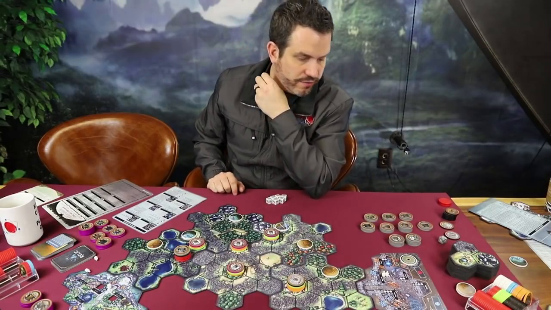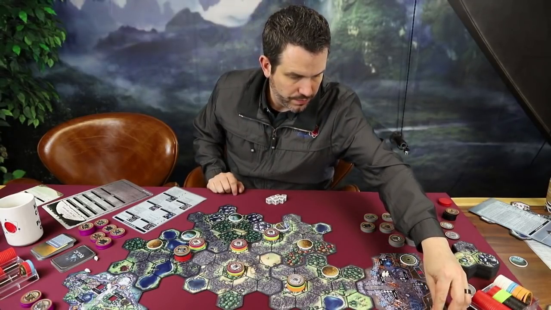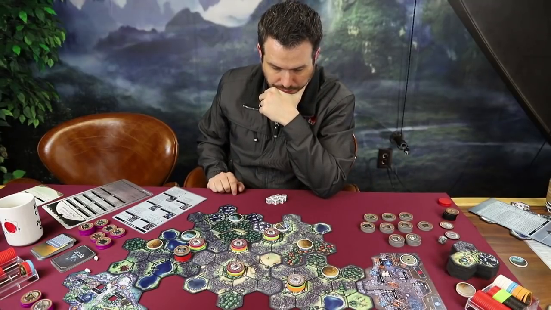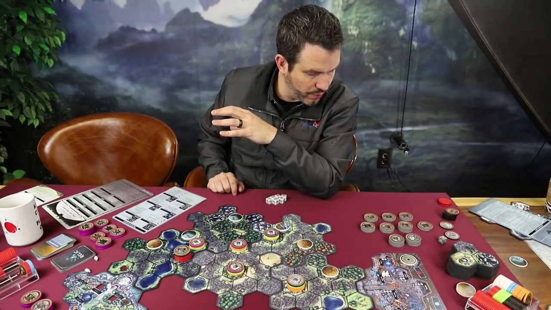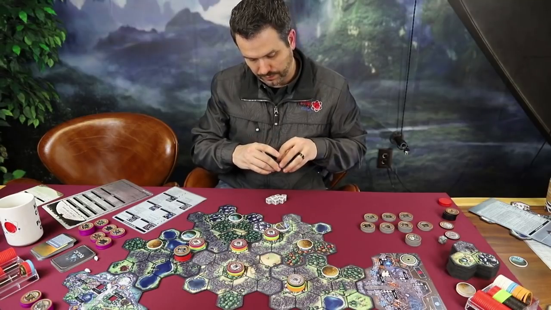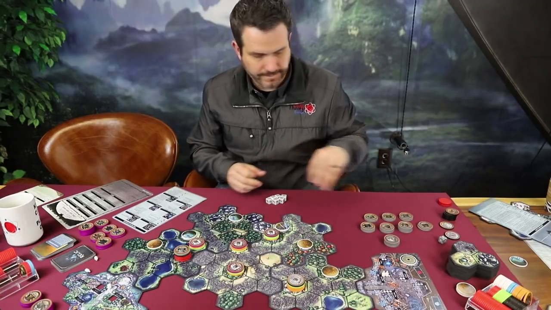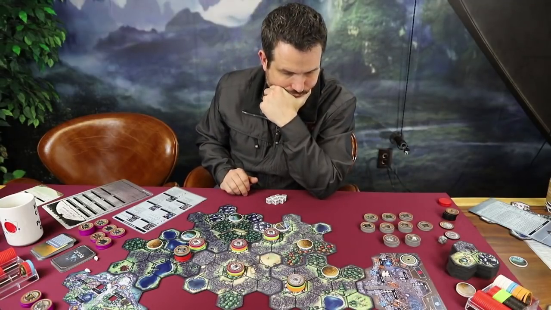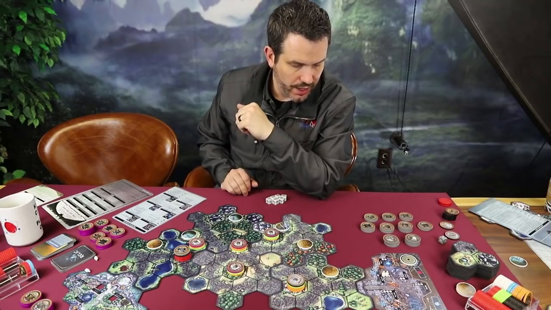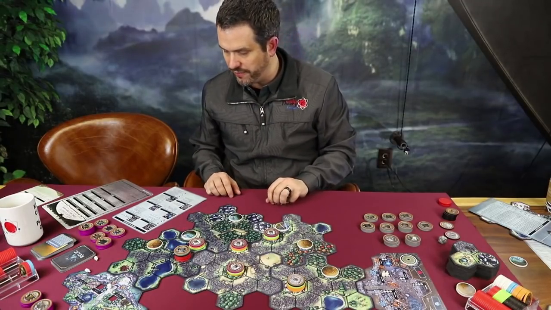We still have a fair amount of source. I want to save at least 6 for a spire. Siege tower looks good. Yep, I'm going to hold off on building, and we're going to go ahead for any kind of spires, and we're going to go ahead and jump into the prep phase.